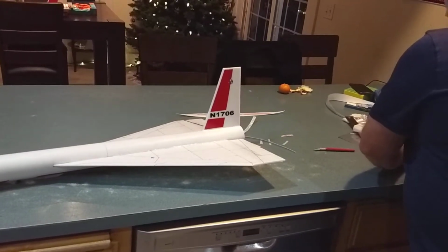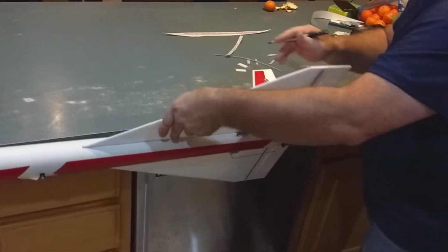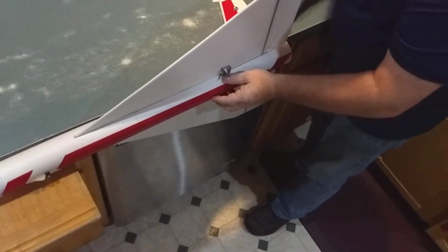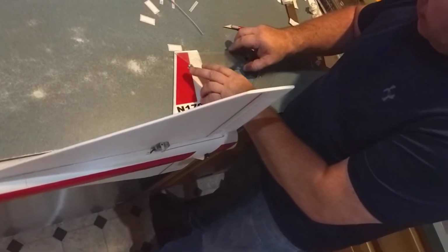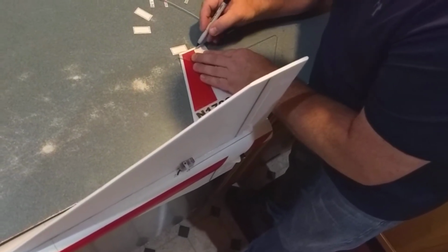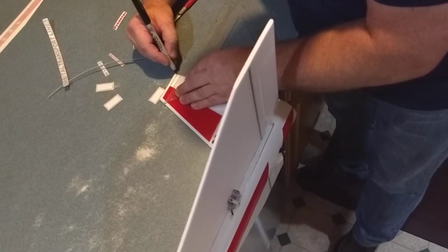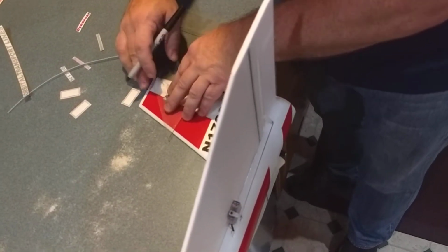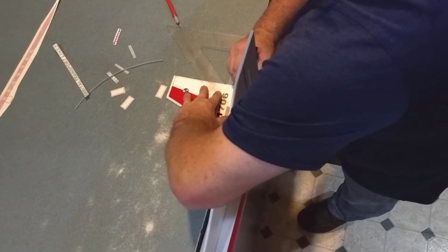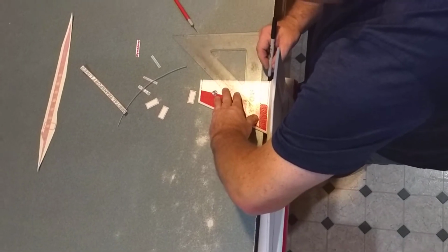So let's do the tail lines. I'm making sure my Sharpie is working. If you have assistance, I'm just using a little cutting board there. I know this maybe, can you see that, Olivia? So what I'm doing is making a line about 1/8 of an inch from the colored portion all the way out. I'm going to draw the line around the back a little bit so that when we do the other side, we'll know where to stop or start. And then I'm going to do the same thing here. Again, there's really no right, no wrong. So about 1/8 of an inch from the colored portion. Extend the line down here.